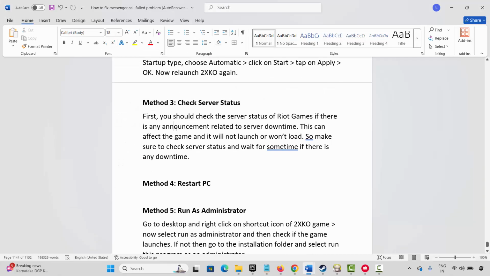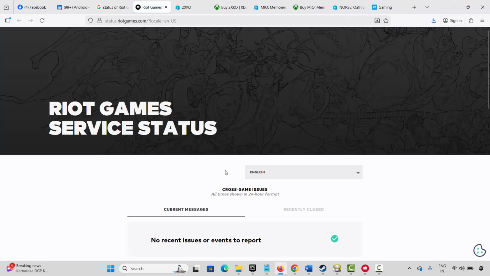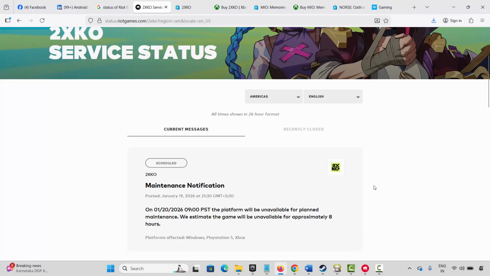If not, next is to check server status. So for that you have to go to the Riot Games to check the server status of the game. If there is any downtime, you have to wait for it. So simply go to Google and search for the Riot Games service status. Simply open this, and after that here you have to select the game, and after that go below and here you will find if there is any server downtime. If yes, you have to wait for some time, and after that again try to launch the game and check if the game is opening or not.